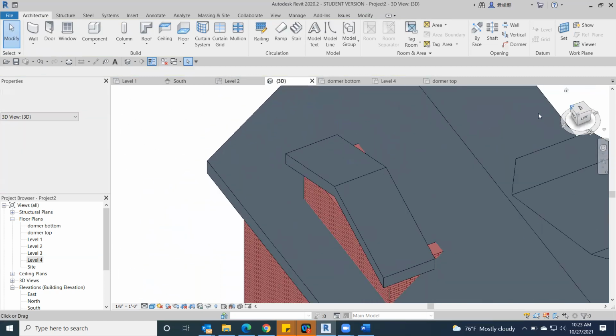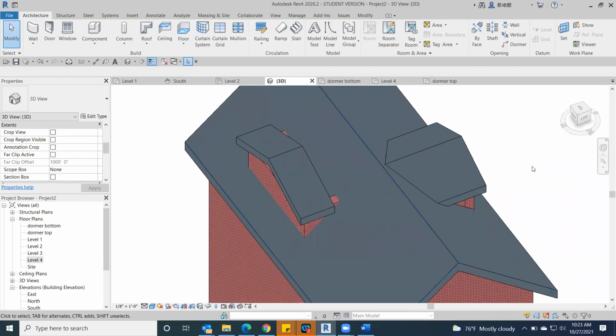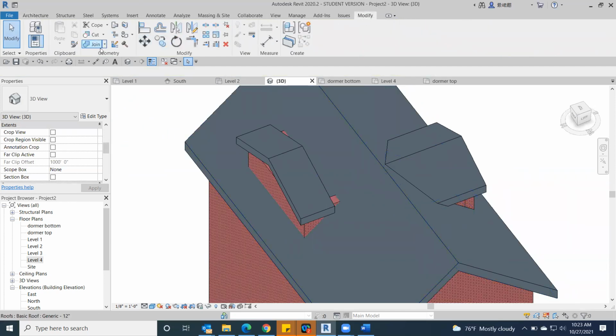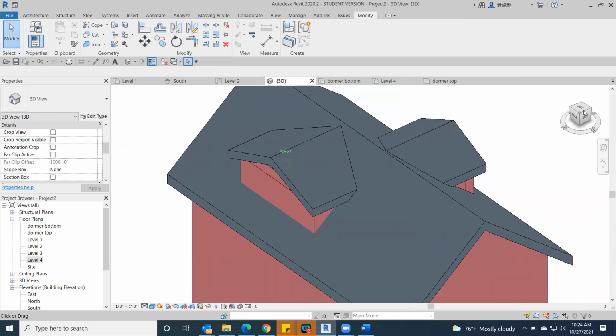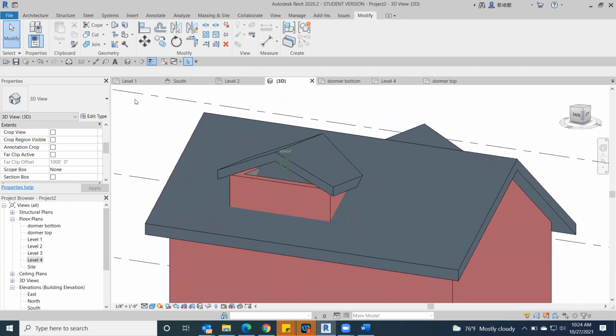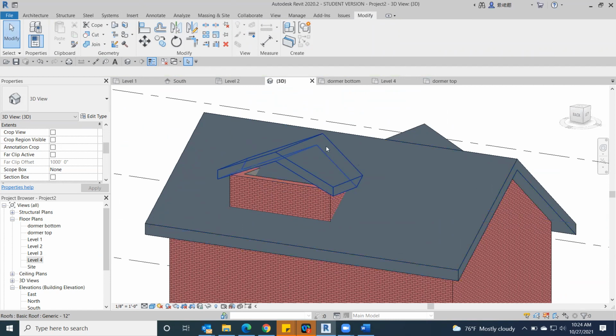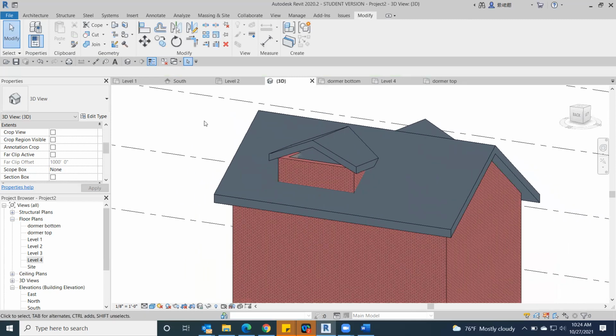Next thing we want to do is connect the roof. Remember, to do that, we're going to go to Modify tab, Geometry panel, Join Roof tool. Click the back of the roof that you want to join to the roof you want to join it to, and it will just pull those together, which is real nice. In some of your other designs and some of your other classes, you can start making more complex roofs by doing the same tool, using the same process.